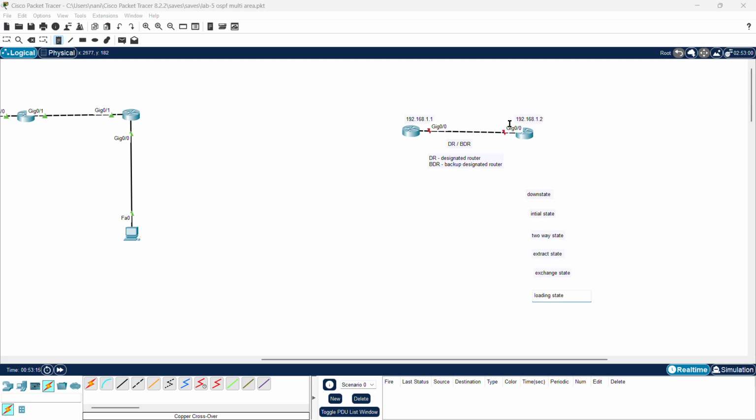If the communication is implemented, it is ready to start sharing the data from one router to another. And when the first data packet is shared, that will be full state. This is all the states we have in OSPF.